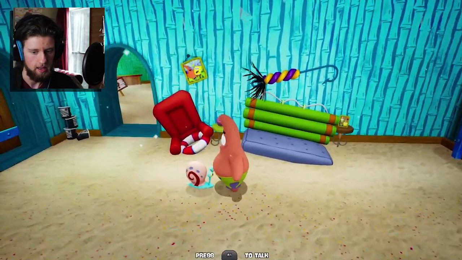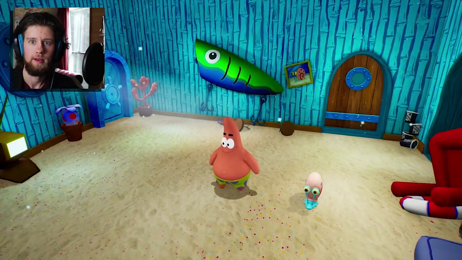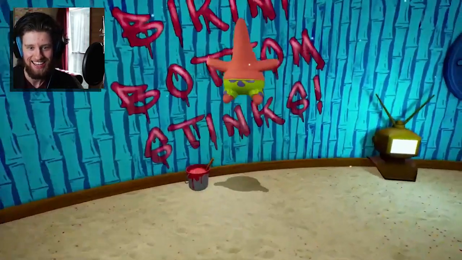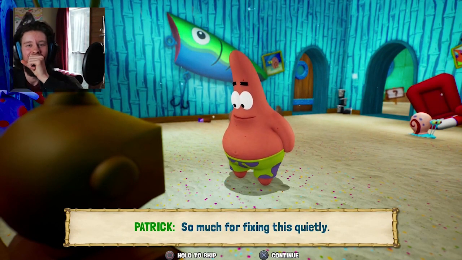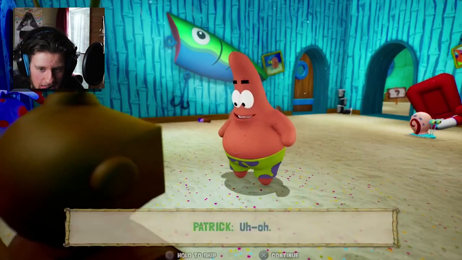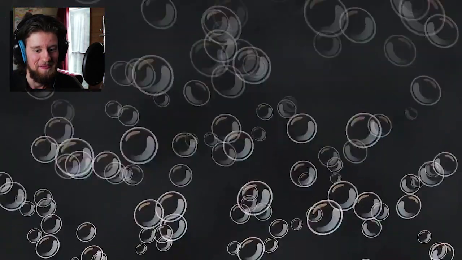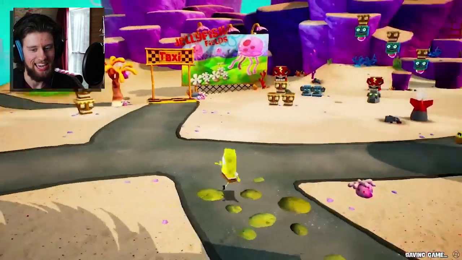Patrick. SpongeBob's house. Hello. Can I talk to you? Can't talk to Gary. Patrick's huge! Breaking news! So much for fixing this quietly. Authorities are... Uh-oh. Did I say big... What? What? I just broke the game. Unless I spawn in a SpongeBob here. In which case, game unbroken. Hey, okay, game unbroken itself.